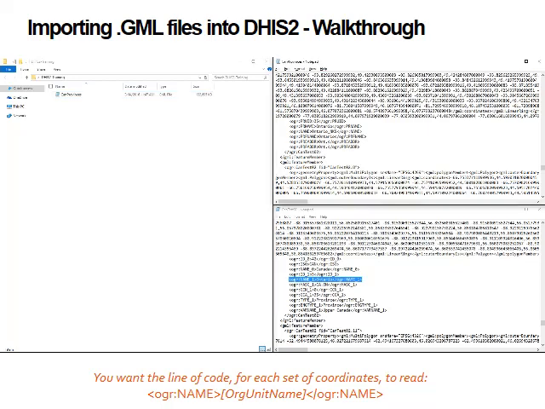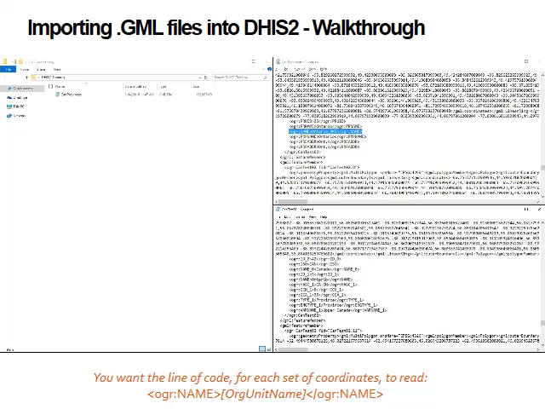So the top right, this is the Can provinces. This is the one that I'm going to be uploading or have already uploaded. And you can see I'm going to select this line that I've changed into the proper one that I want to use. So it's OGR:name, and then the name that I'm using for my org unit, I have _NKS, that's my initials, just because it's in my training instance, and then the end tag. And you can see here in another example of a GML file that I got from somewhere else, a different shapefile, you can see that these OGR tags are a little bit different. They're set up a little bit differently, but I can do it in the same way. I would just have to find and replace or manually change these to name.